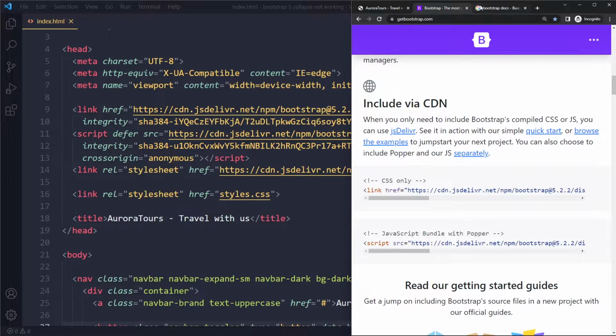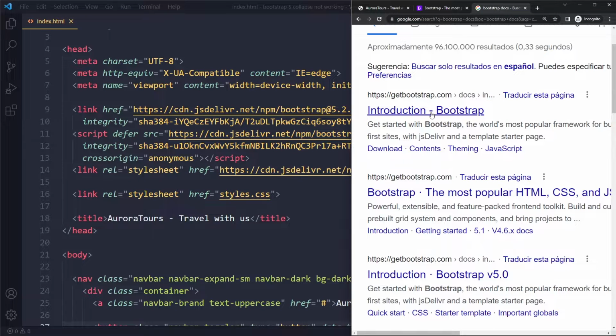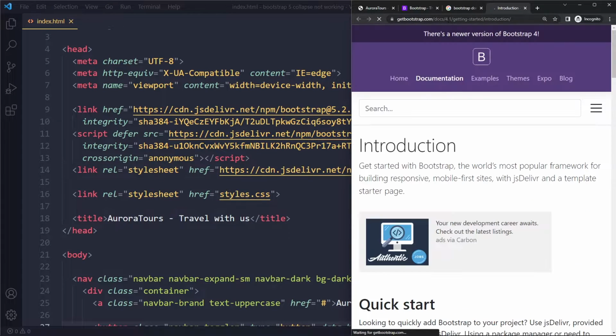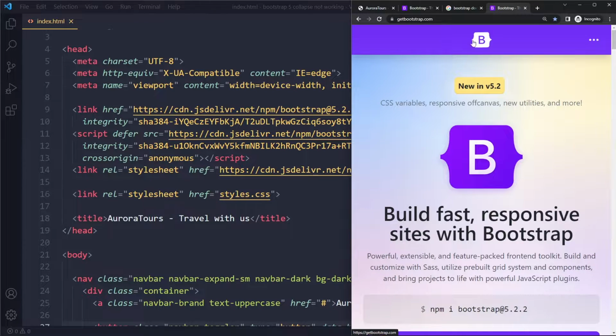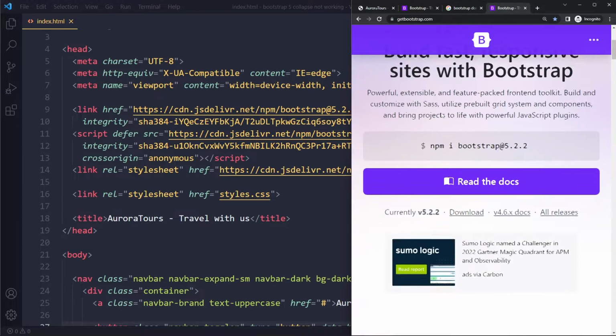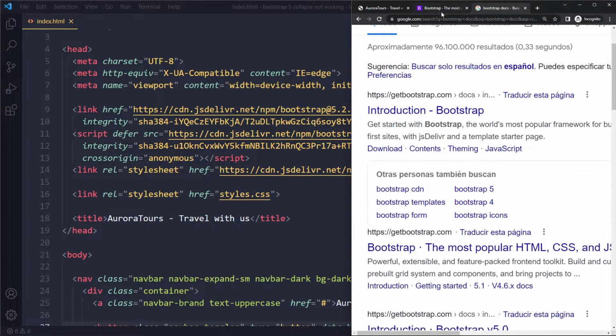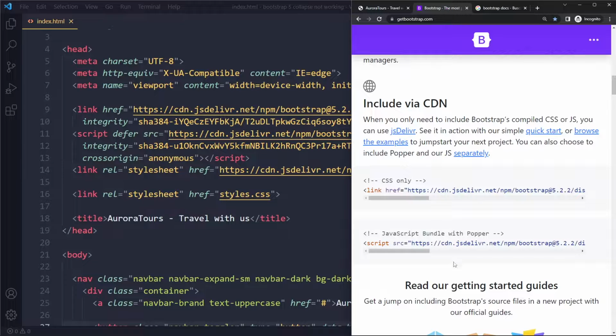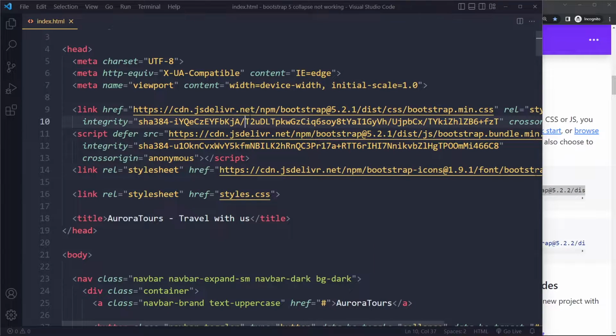So if you go to their homepage, when you Google Bootstrap docs, you can find the first link. And actually it links to an older version, so be careful. It's actually version 4, we're in version 5 now. But if you click on the logo, you should see the latest version if you go to the homepage. And then if you scroll down, you'll see the 2 links that you need. Now, very importantly, when you copy CSS, you can just paste it here.